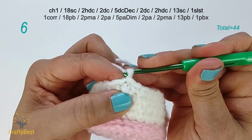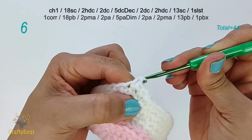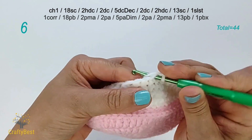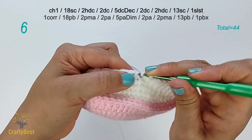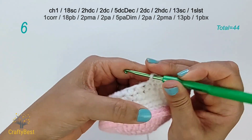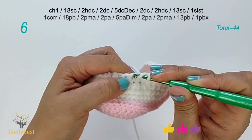Row 6, chain 1, make 18 single crochet. 1, 2, 3, 4, 17, and 18. Now make 2 half double crochet. 1, in the next stitch, 1 more half double crochet. Next is 2 double crochet. 1 and 2.